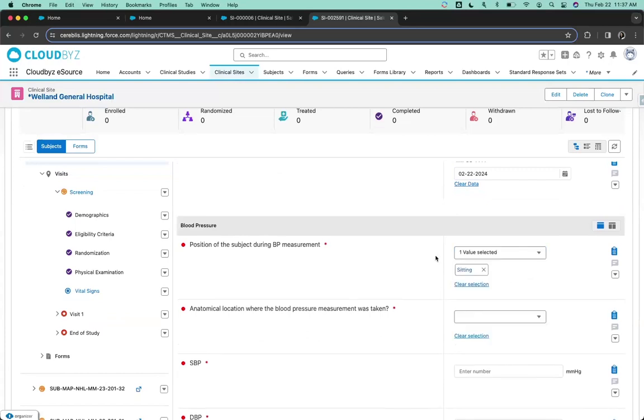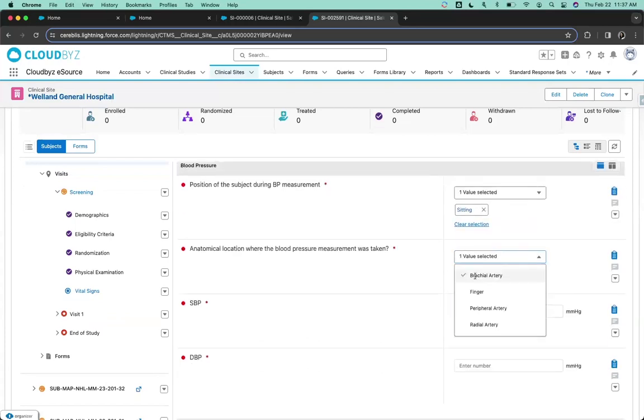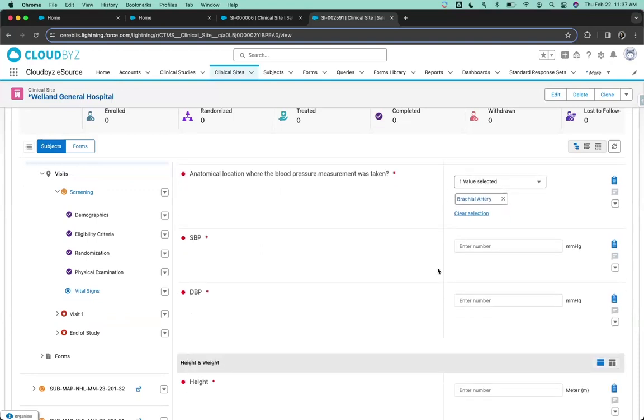We saw, again, over 25 different field types that are available: multi-select, single select, numbers. We'll put in a crazy number just out of the realm of what we had set here for that validation rule, and we'll save that, and we can see that trigger.